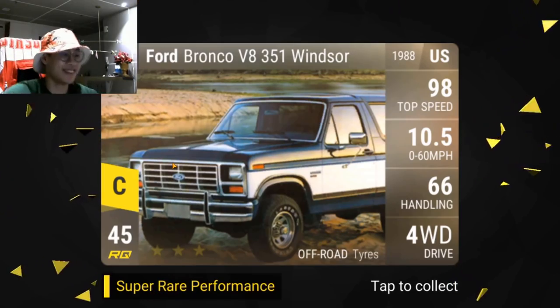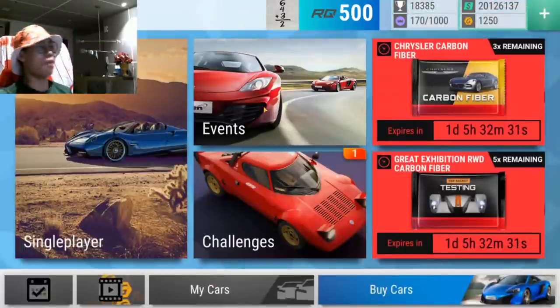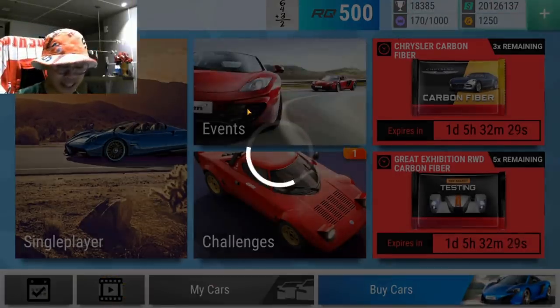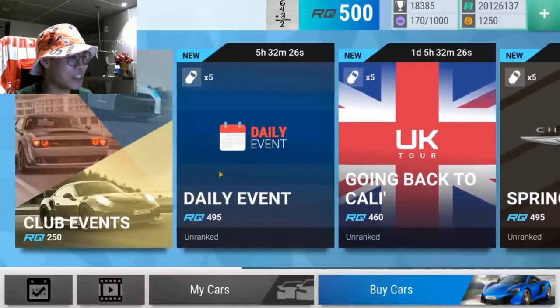There you go. Off-road time? Bro, all right, that worked out. All right, we're back to the normal. That was a sign. Yeah, it was a sign to go back, right?